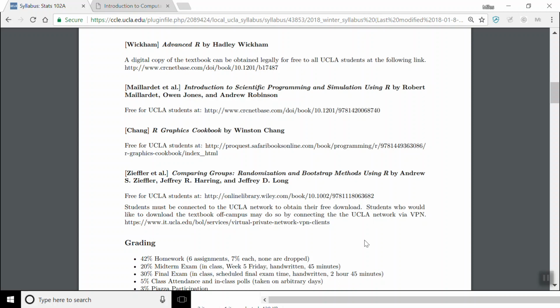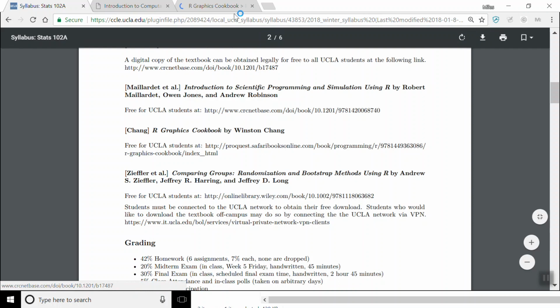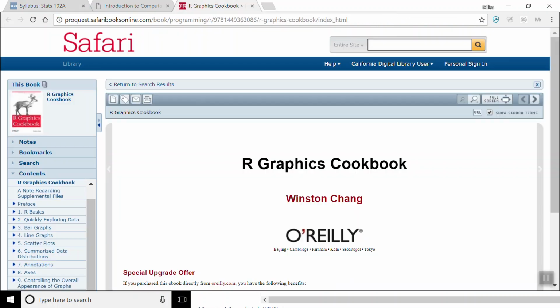Because you guys are students here at UCLA, and UCLA is a big school and has money, we have subscriptions to these major libraries. One of them is Safari Books Online, and this is so amazing.